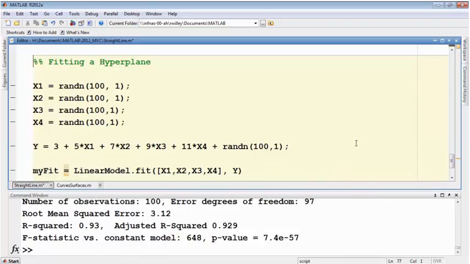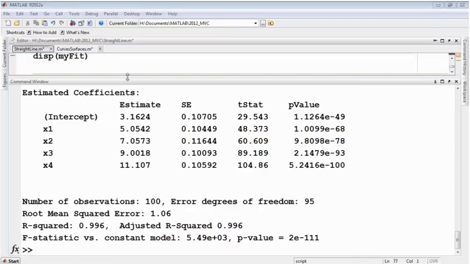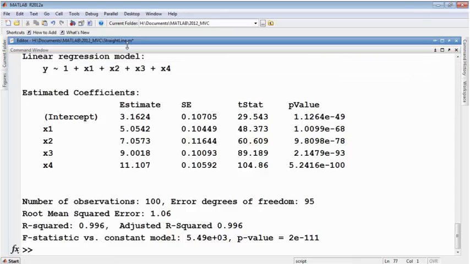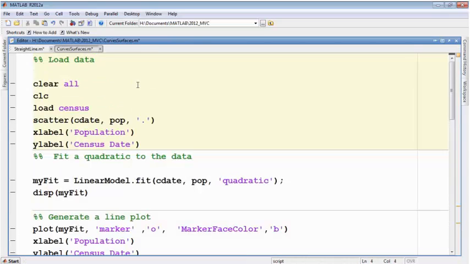Note that I just used the word default. Back during the PowerPoint presentation, I noted that regression techniques require you to specify a model that describes the relationship between your variables. So far, we haven't needed to do so. And the reason is that all of our data was generated in such a way that it conforms to our default models. Straight lines for 1 independent variable, planes for 2 independent variables, hyperplanes for high-dimensional data sets. Let's turn to some more interesting examples where our data should be modeled using something other than a straight line or a plane or a hyperplane.